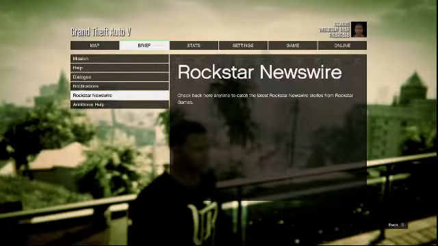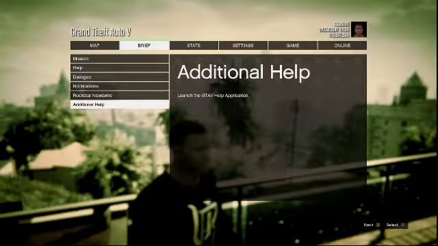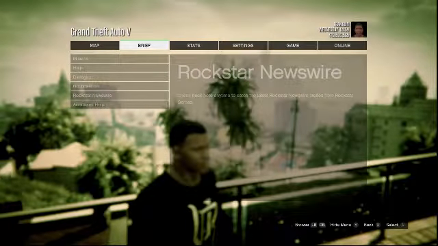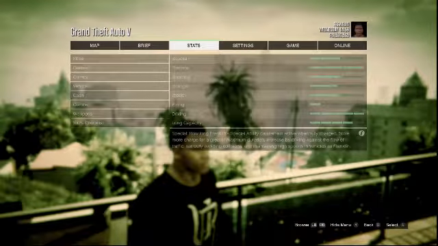You can navigate this help menu and options by using the directional controls of the D-pad. You can also navigate them by using the left analog stick. Okay, next we have stats. Before you can move from brief to stats, you have to push B to back out of that particular option. So now we go to stats.